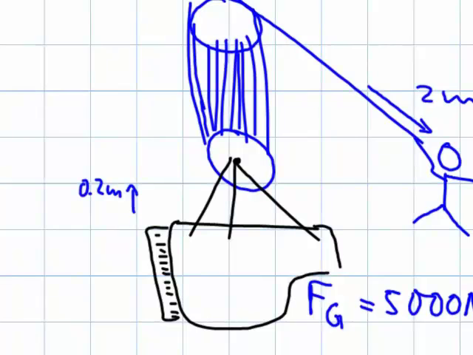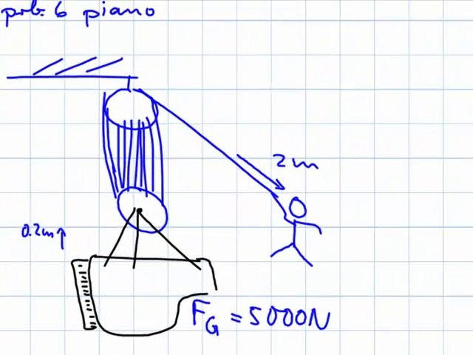Problem 6. In raising a 5,000 Newton piano with a pulley system, the workers note that for every 2 meters of rope pulled down, the piano rises 0.2 meters. Ideally, how much force is required to lift the piano? I think we can answer right away that would be 500 newtons, because for every 2 meters it's rising 0.2 meters, which means we have 10 strings attached, so the ratio of distance pulled to distance lifted is 10 to 1. The number of strings is 10, and the ratio of force pulled to the weight that is being lifted is going to be 1 to 10.